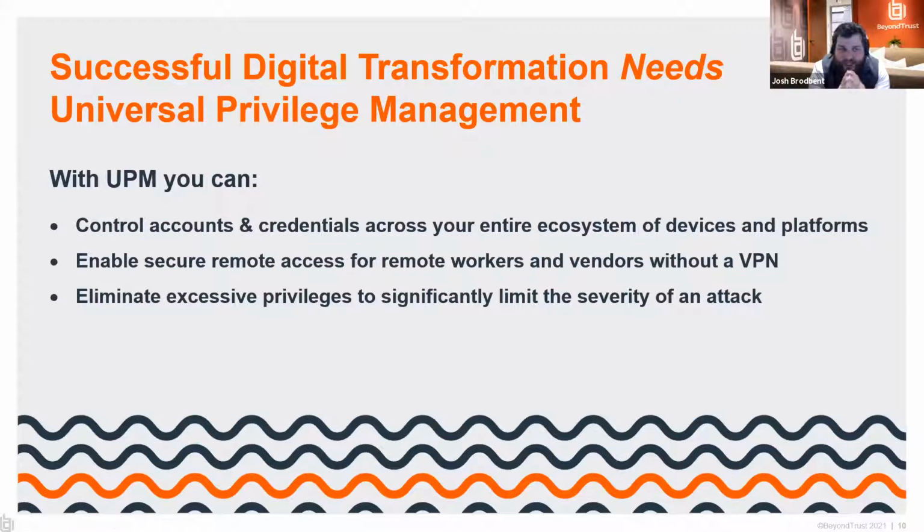Successful digital transformation needs universal privilege management. We have to have the ability to control accounts and credentials across your network, the entire ecosystem. We have to be able to secure your remote access for remote workers and vendors without using a VPN. Clearly, we've seen this challenge grow exponentially over the past 18 months as the remote workforce has increased. We need to be able to eliminate excessive privileges so that even when or if an attack happens, the severity with which it happens is not near as high.